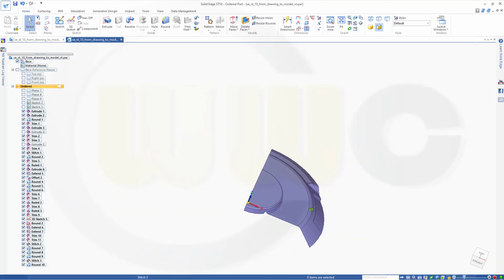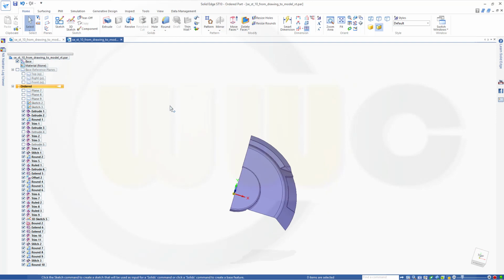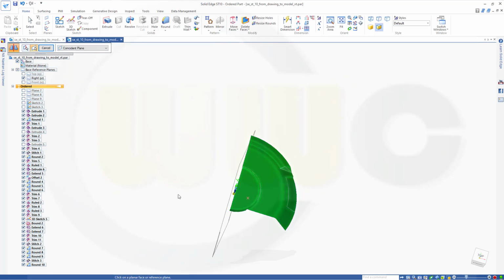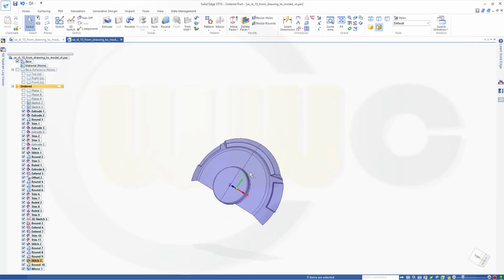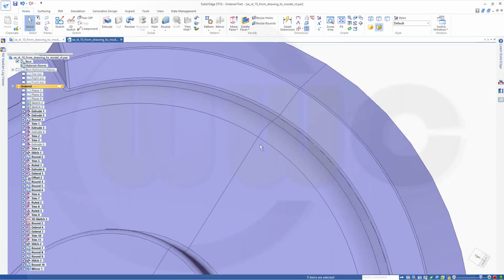Okay, now can we mirror that? So go for mirror, mirror copy part. I want to mirror this part with the right plane, this one. Finish, cancel this out. Let's hide the plane and take a look if that's really closed.